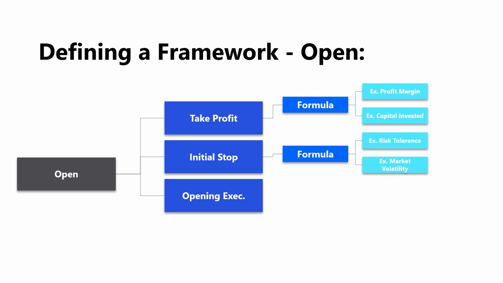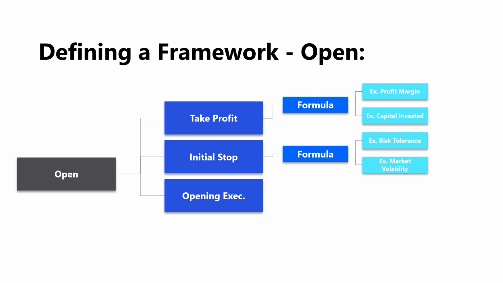Opening. Okay, so we have a trigger. We now have moved into that opening of a position component. So now we need to define, what does an opening look like? Well, if we, again, break it down into different components, we have three. We have our take profit, which basically says, hey, at what point am I happy with the profit that I made from this position? And then we have an initial stop. So at what point have I lost too much money where I'm like, get me the heck out of here? And then we have the actual execution component, which is basically just submitting the trade. There's really not too much to it.